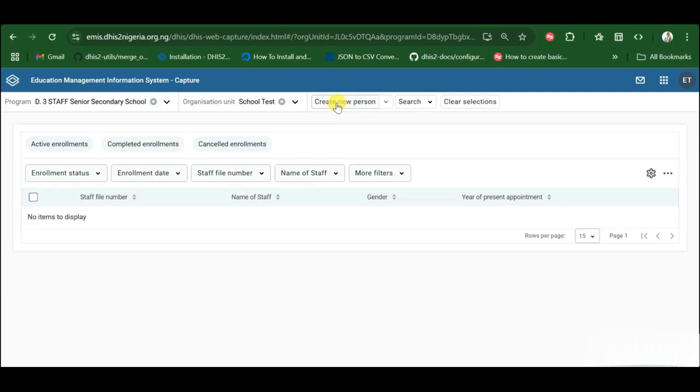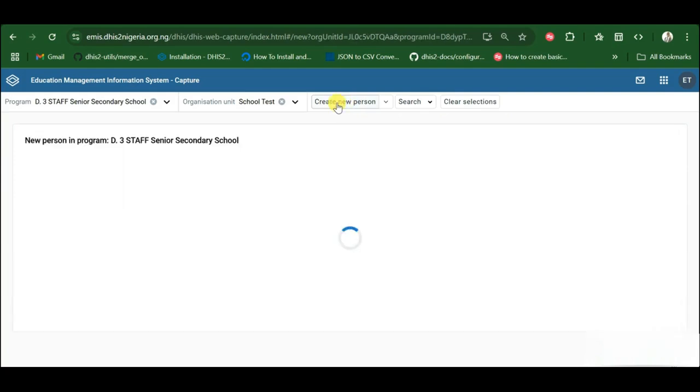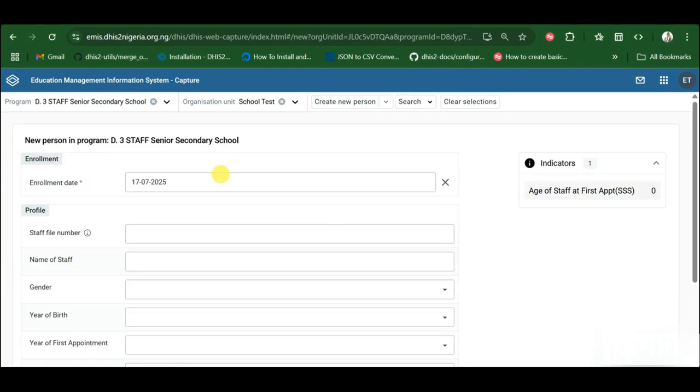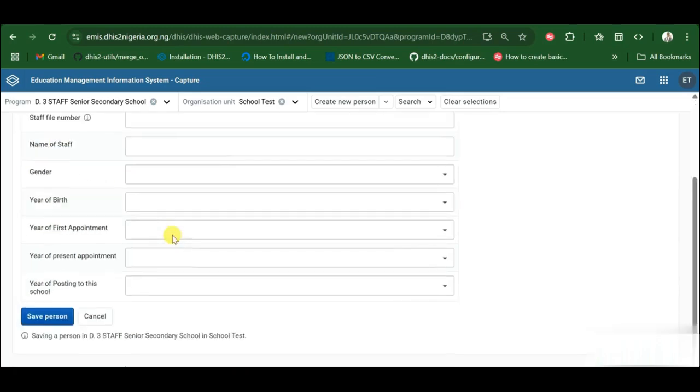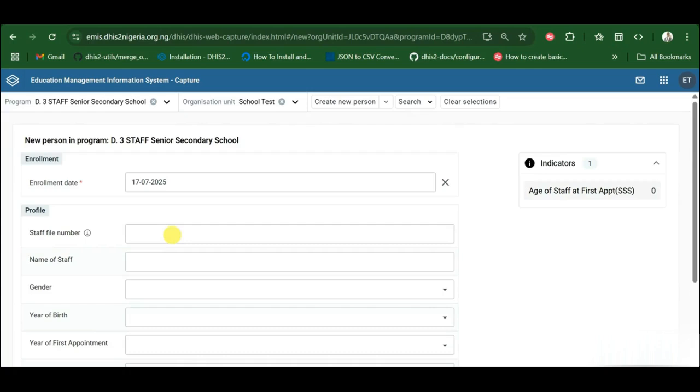Now once I click on this, it will open up the form for me to capture the data for my staff. So here, this is the form.